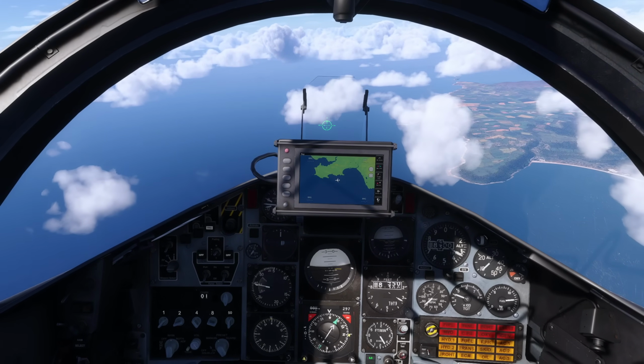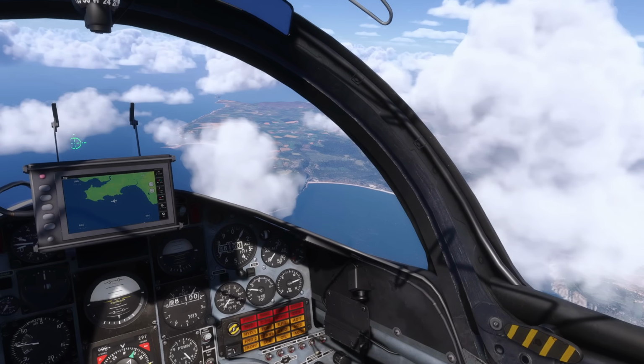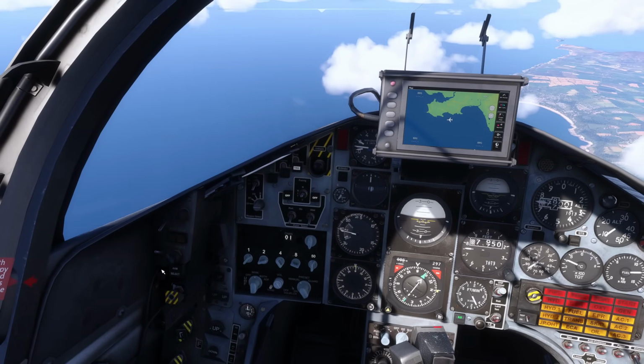Alright, we have skipped forwards to get ready for our low level laydown from about 150 to 200 feet above the sea. It's going to be a lot of fun. We need to set ourselves up for that. So let's get on with it.